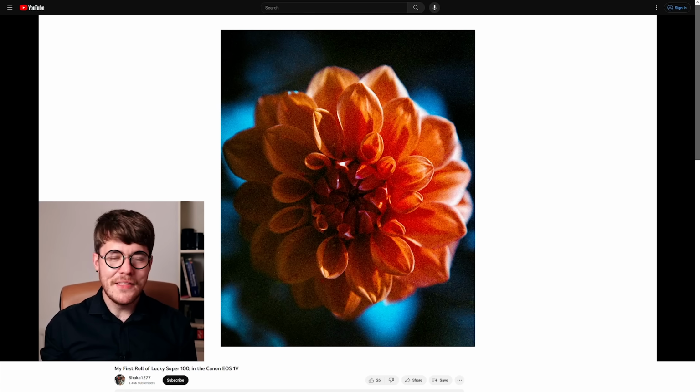He also made a video about this film, and in that video he determined that it was not stored properly, and you start to get usable results after overexposing about 2 stops. Knowing all that, I decided to shoot my first roll, overexposed 2 stops, or at EI25, and develop normally.